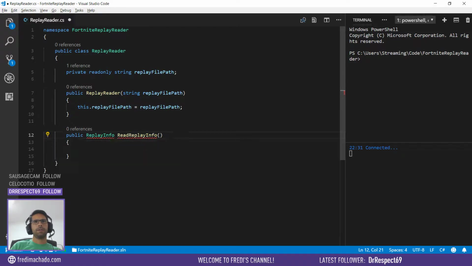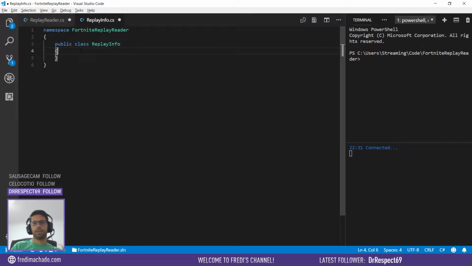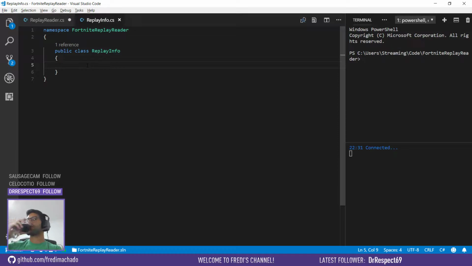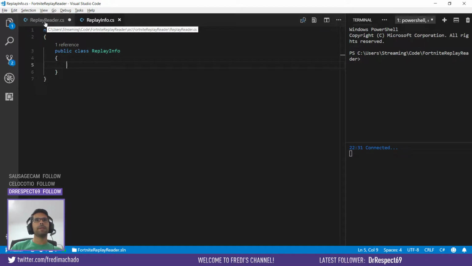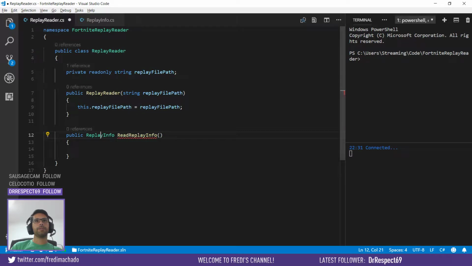Generate type in a new file. That's awesome. That's all we need, thanks to the C# extension. And in the ReplayInfo, we're going to store all the information and return it, of course.